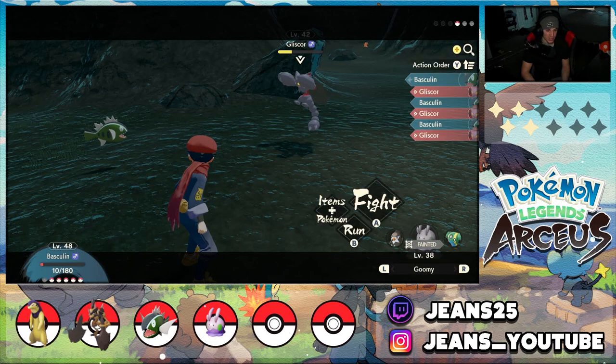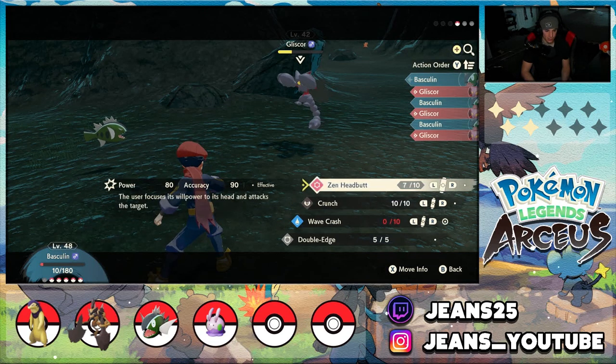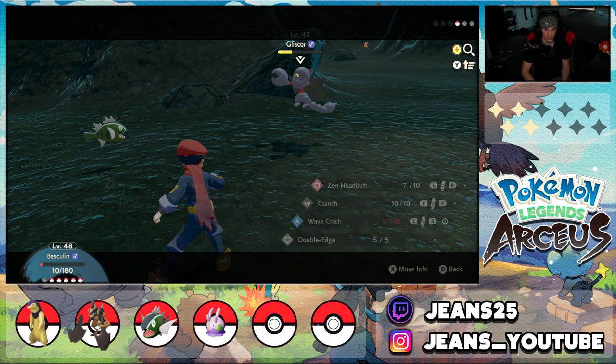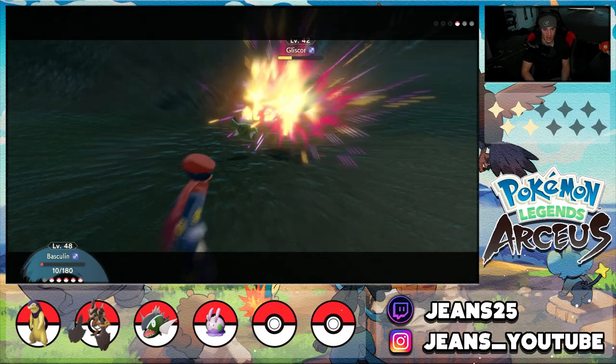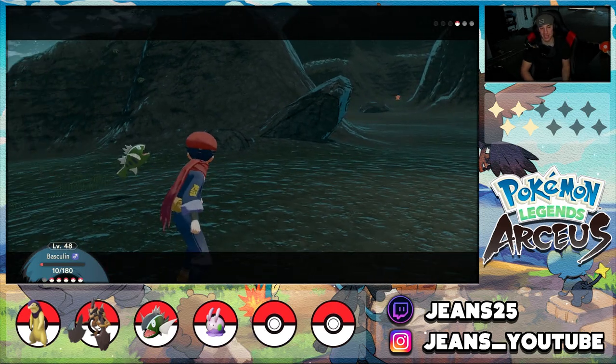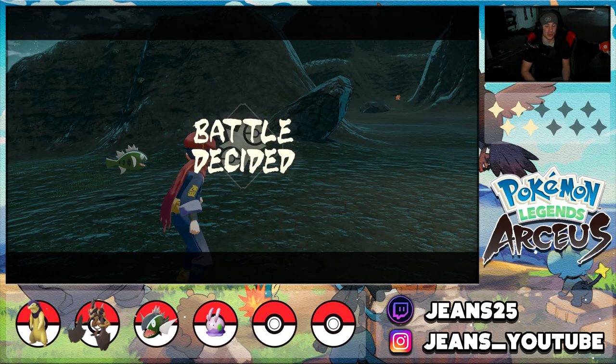So we cannot go for another one. We have to go for a different move here. Crunch or Zen Headbutt? We'll go for Crunch. Crunch has a lower accuracy or higher accuracy. And it's KO. It does indeed. Good work, Basculin. Good work. So Basculin survives. We take that thing out, and we get some mean XP.